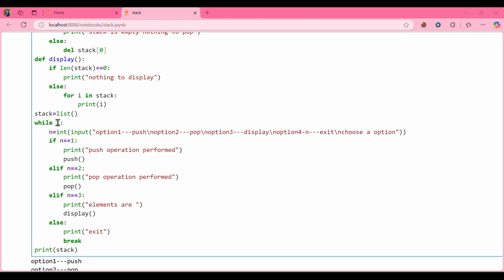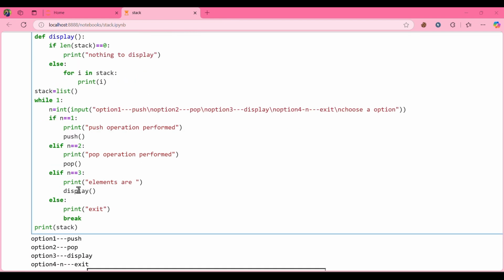1 means true. If it is true, then we will take inputs: option 1 for push, option 2 for pop, option 3 for display, and 4 to n number of options is exit. You need to choose an option. If you enter 1, push operation will be performed. If you press 2, then pop operation will be performed, and if you press 3, elements will be displayed.